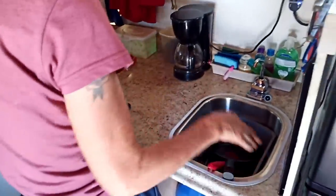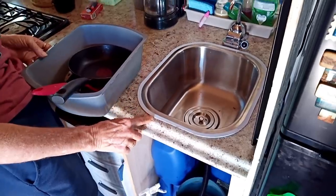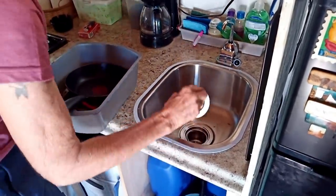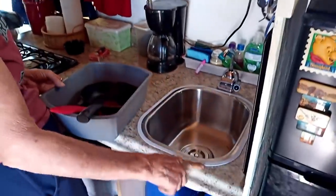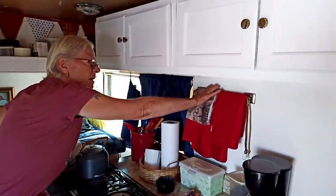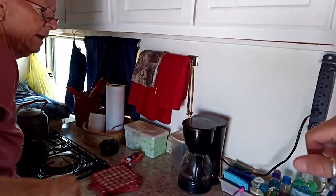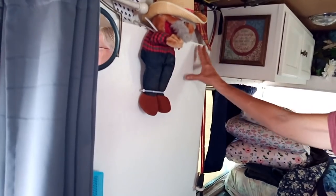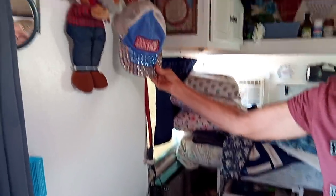I love this sink — it's seven inches deep with a good strainer. So if you dump stuff, like bugs getting in there, I can dump them. It's 13 wide by 15 deep. I did put a little towel rack there. I'm going to have to put something else here, probably an extra towel rack. Up here I'm afraid I have to put some hooks — I didn't want it all cluttered like before, but I have to have a place for my beautiful hats.